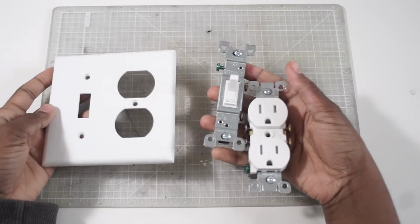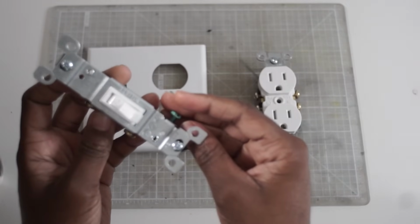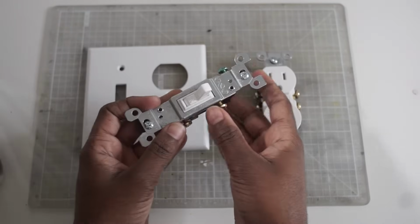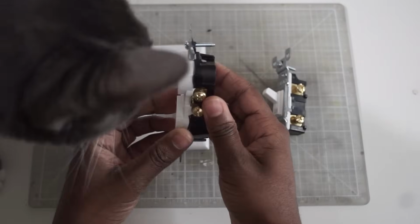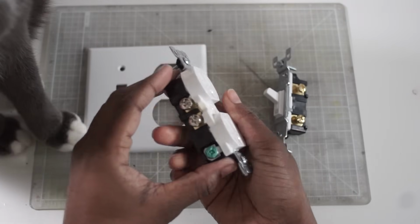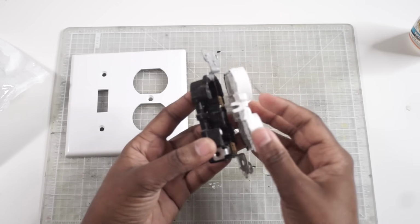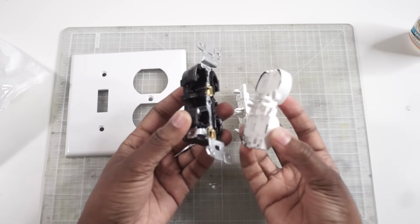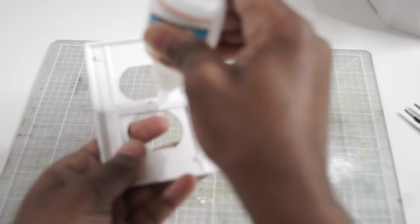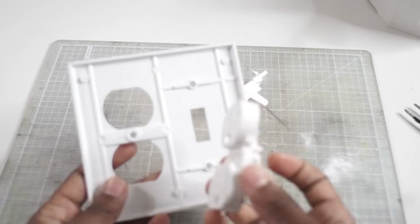So I had a fun trip to the hardware store to get this light cover, light switch, and power outlet, and I thought it would be pretty easy to just pop off the cover and take the bits that I needed, but in the end, obviously, because they're made durable to last in your home, I had to drill through the side and kind of hammer them apart and use a bunch of different techniques to actually get them open, and then I used super glue to glue them in place, and I added a little bit of baking soda to that to help them to set faster.